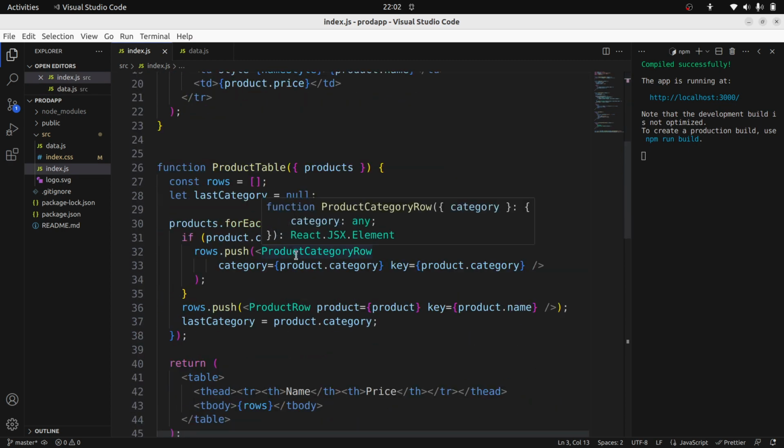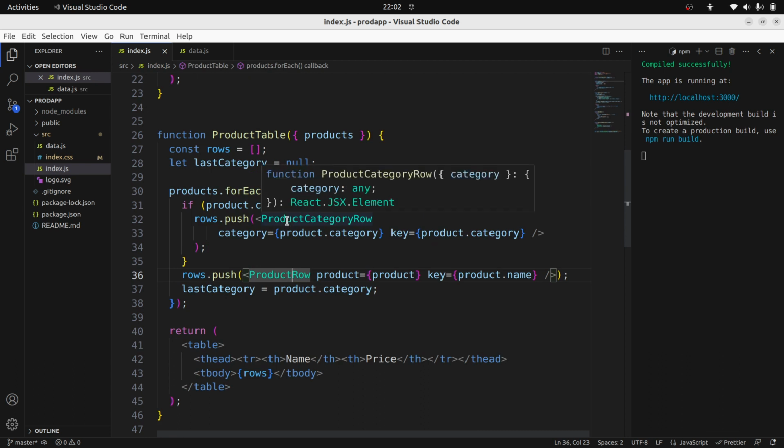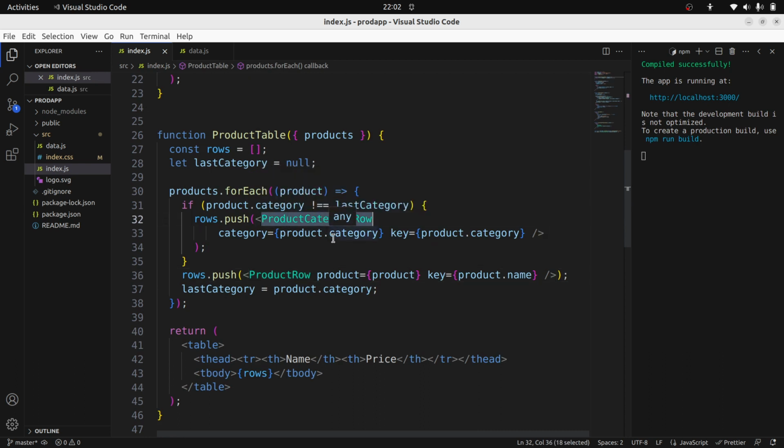It checks whether a product contains a new category, then prints the category. Subsequently, if the category is the same, we should not print it. Basically we are doing that here, and for every product we will push that product row. The product category we push only once to the array we defined here.